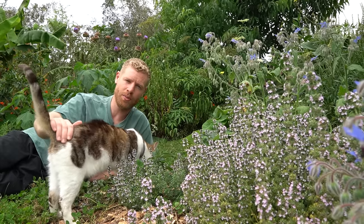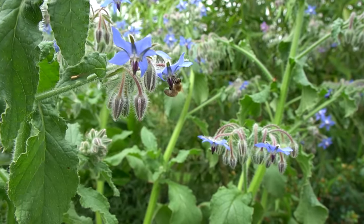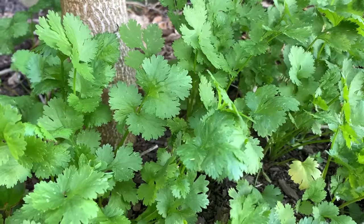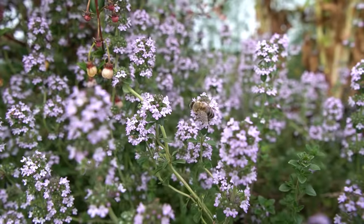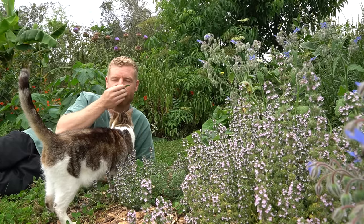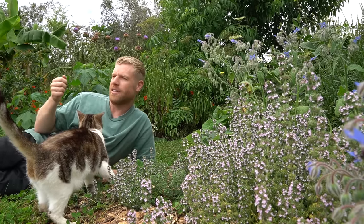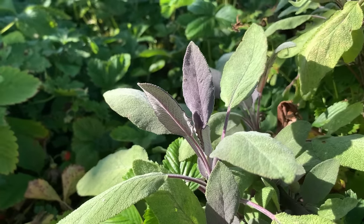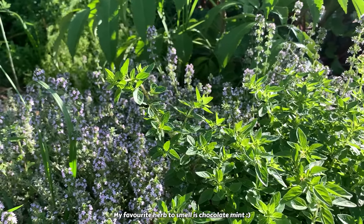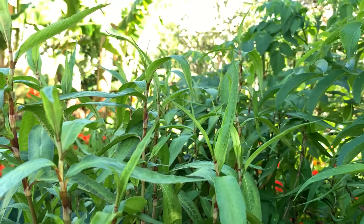I really like having a diverse herb layer in the food forest because not only is it good for insects and diversity, and it looks beautiful and fills in spaces, but when I walk around I often pick pieces of herbs and crush them in my hands. When you smell it, it just brings almost a whole other level to the experience of being in the garden. So do try that and really smell them deeply — it just makes you feel more alive.